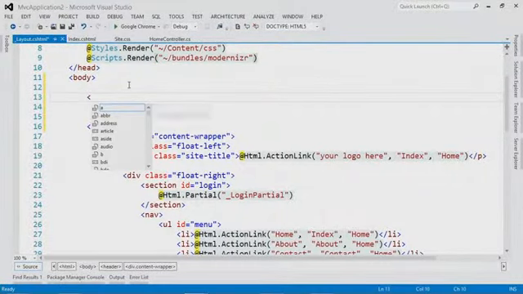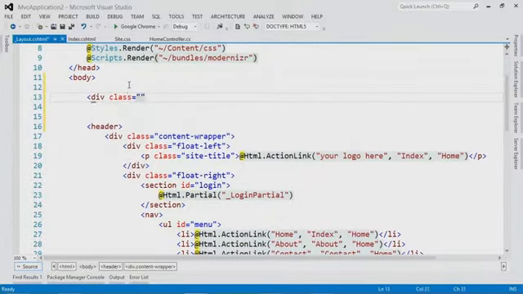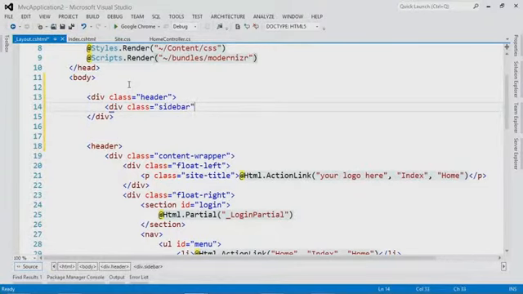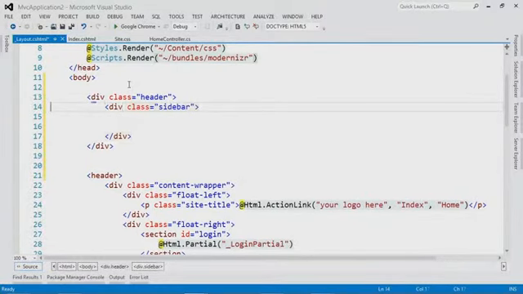Exactly. So if we look at this code here, in the old days of the web, which would have been December of last year, you would say something like div class equals header, and then maybe div class equals sidebar. Right, exactly. And then you'd go and attach meaning to that. Yes. And that language was your own. Every site used its own vocabulary to describe what was a header and what was a sidebar.